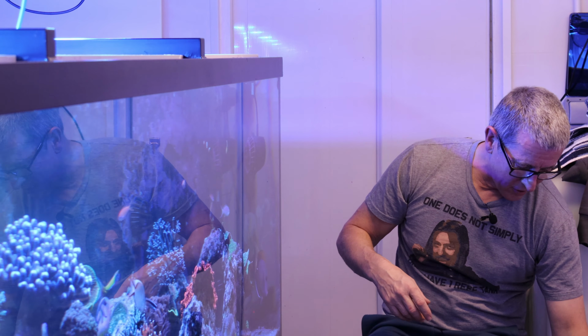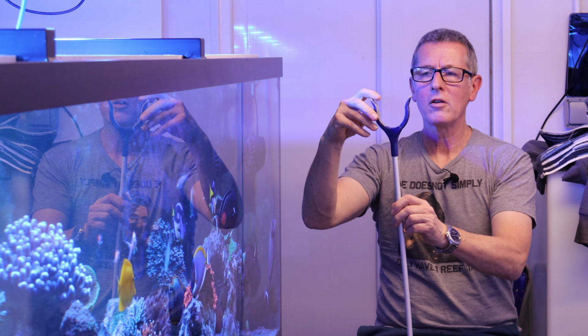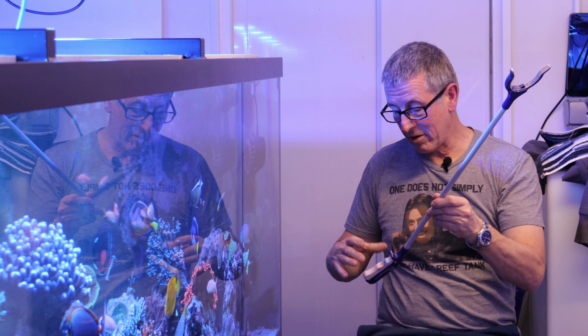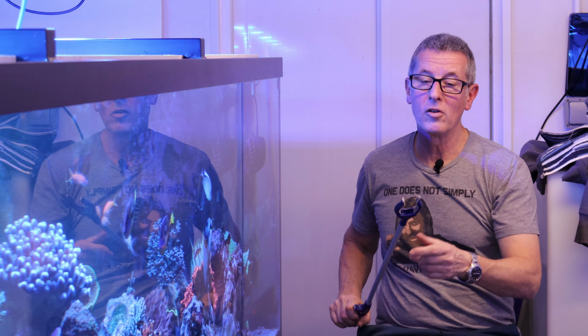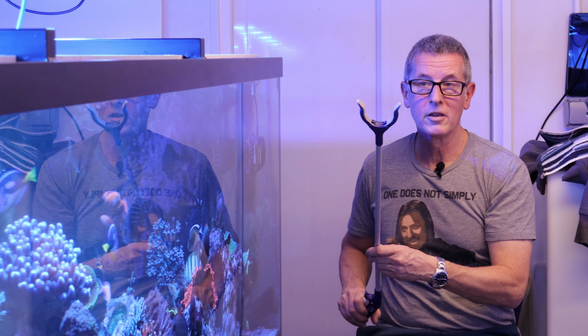Now, because I'm in a rush, I've decided what I'll do is I'll get my tongs, and these little grippers. These are Max Spec, these ones. They've got like little rubbery, grippy bits in there. Yeah, they're pretty good. So I've got the plug like that. I've lifted up the lid. I've gone in to reach the back of the tank to stick it on with the super glue. I've got probably 2 inches off the back of the tank, and I must have just, I don't know, relaxed my grip slightly, or the current's caught it. Anyway, the plug's just fallen out of the end of these grippers.